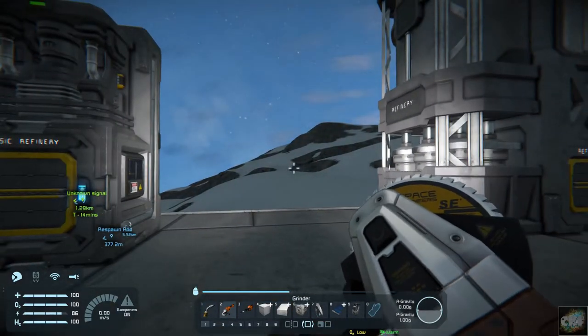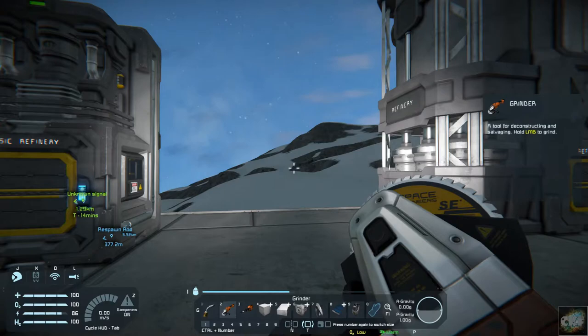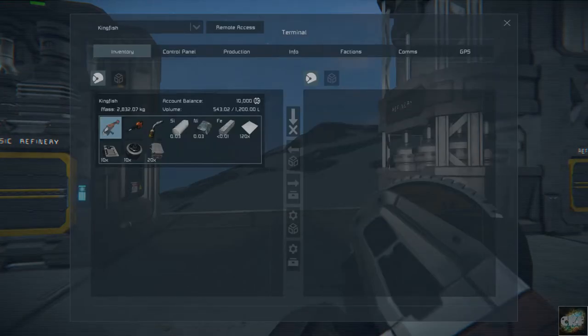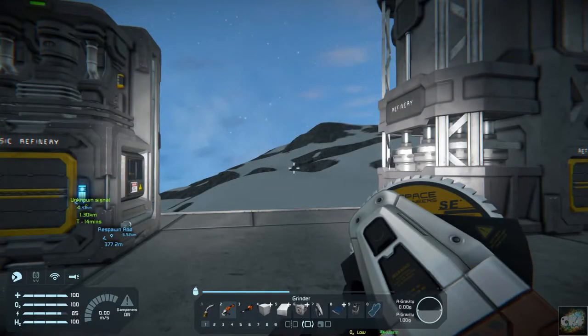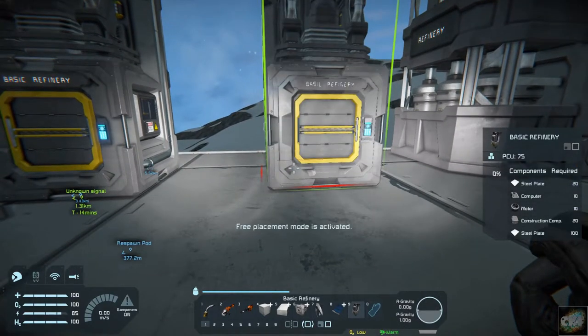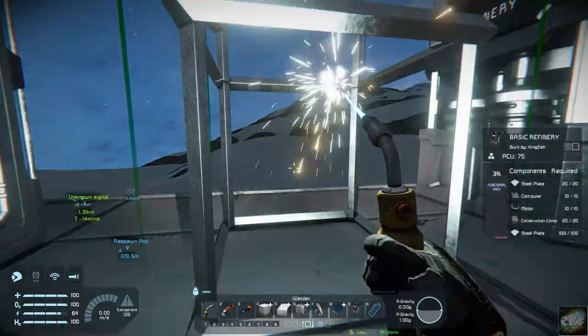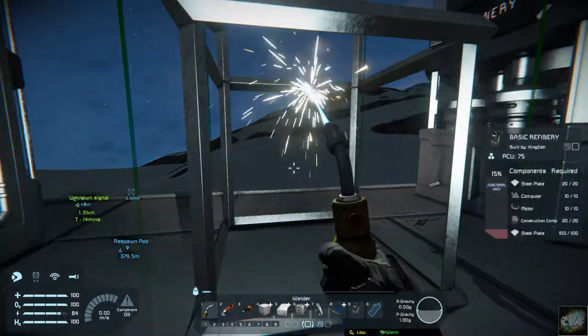All right, and if we go into our inventory, you can see that we have all of our steel, all of our components, computers, motors, and construction components, and we can just literally rebuild this thing right here. So we will do that.